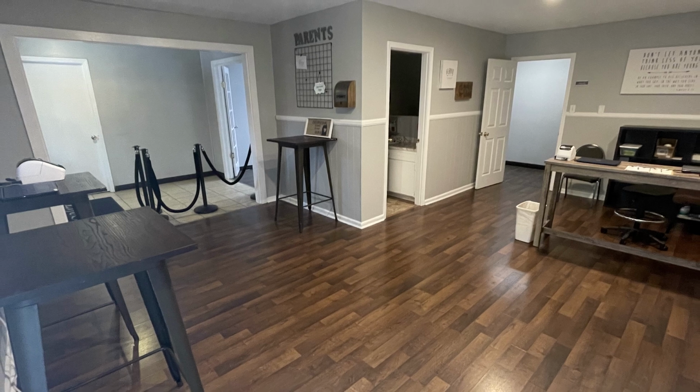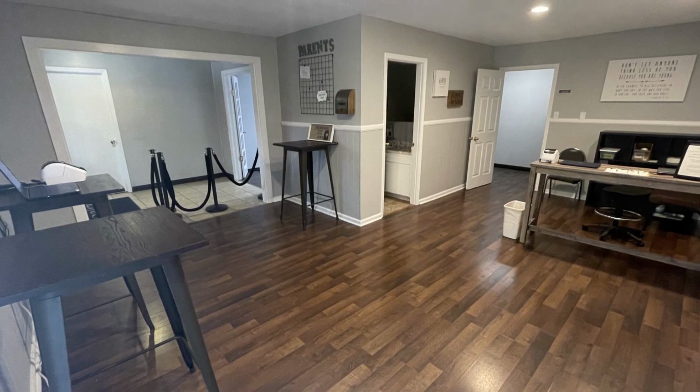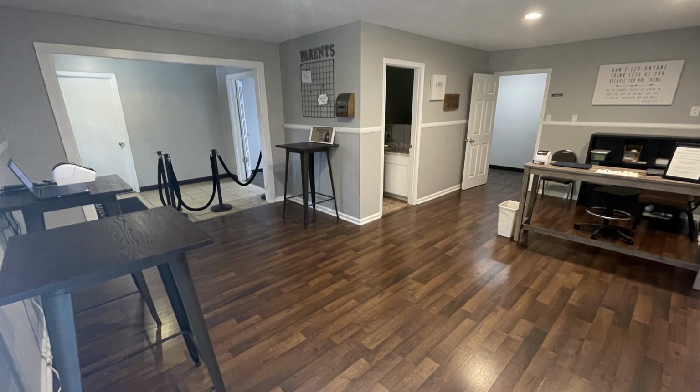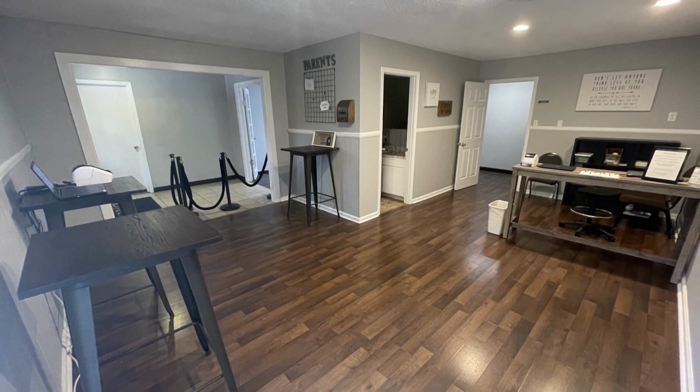You'll see some photos over the screen where this used to have a lot of entrances and a lot of exits for your children to come in, be checked in, and then dropped off for them to go to their designated areas. However, making this into an office required us to build out this entire wall.